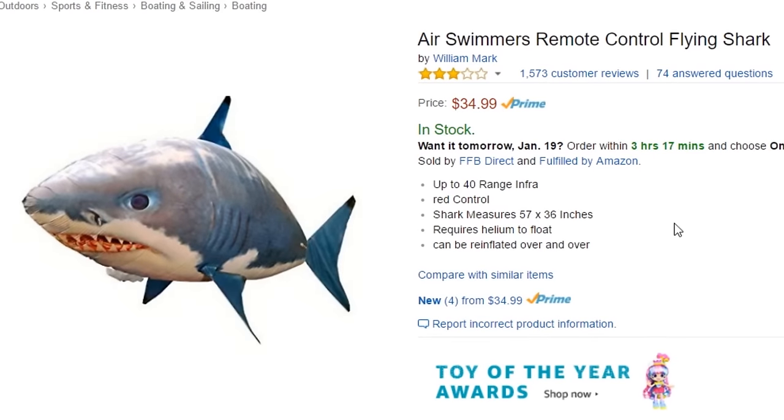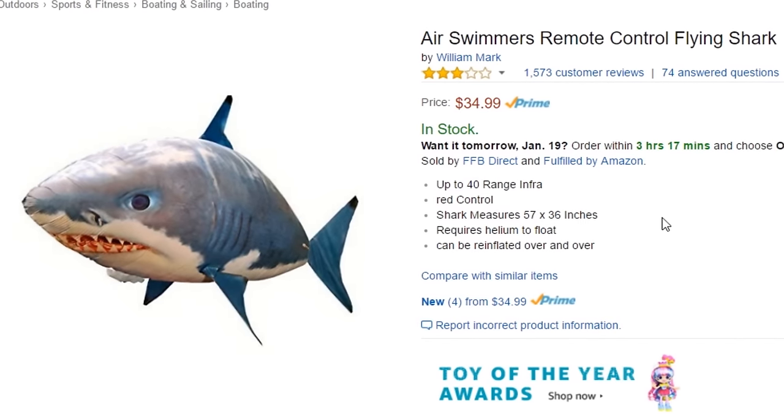Air swimmers remote control flying shark. Up to 40 range infra. Oh, 40 range infra. I'm so happy. I'm so excited. The 40 range infra. Oh, look. Up to 40 range infra red control as the second bullet point. They're a little haphazard on that enter button. We need 5 bullet points.